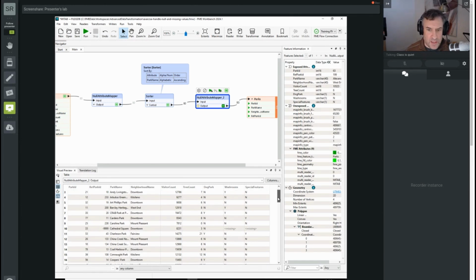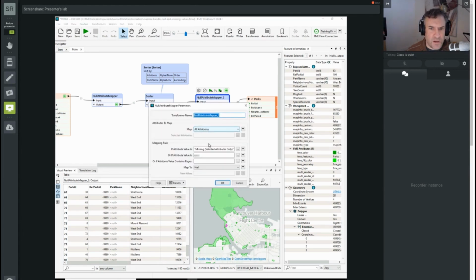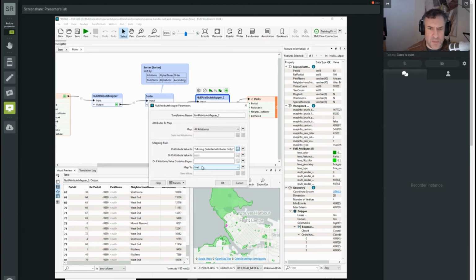So now at the end here, those have been mapped to null. Did I map this to everything? All attributes missing, empty, or null, mapped to null. It might only be able to do one of those there. I'll have to play around with that a little bit.